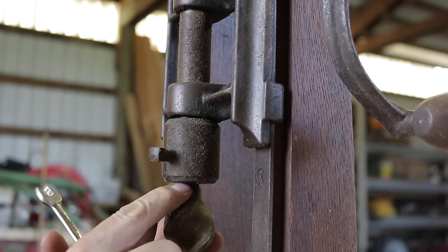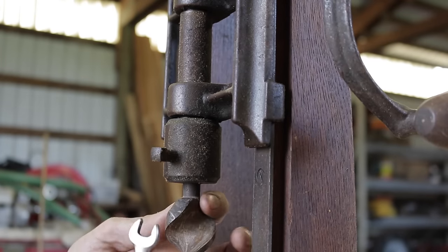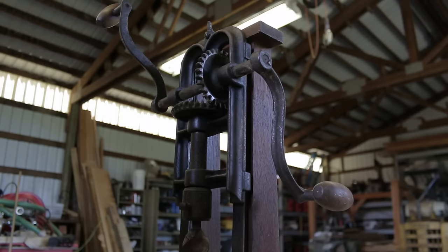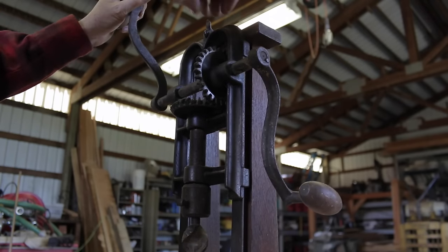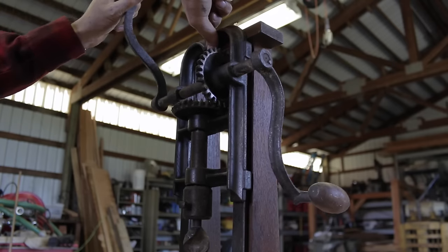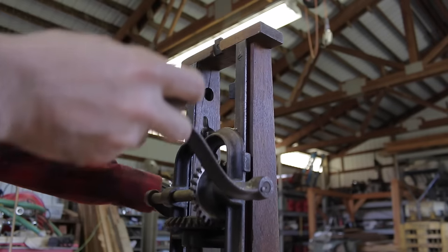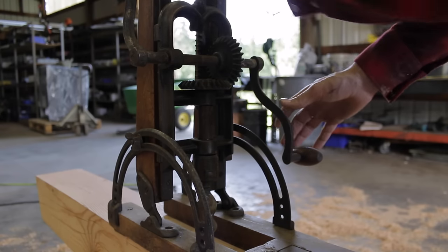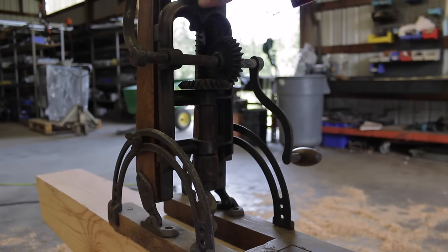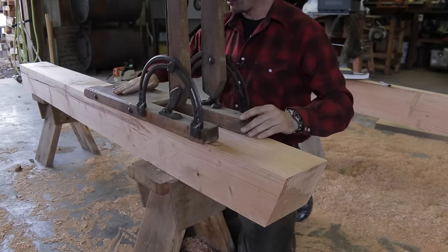It's nice to have bits with a hexagonal or octagonal flat side so the set screws work really well and they don't spin on you. Now, how this tool works: you lift up on the levers, there's a catch you flip to release it down onto a rack-and-pinion type gear. Once the tool is down on the wood, you flip that out of the way and operate independently — gravity, your body weight, the corkscrew, and the auger bit pull it through.